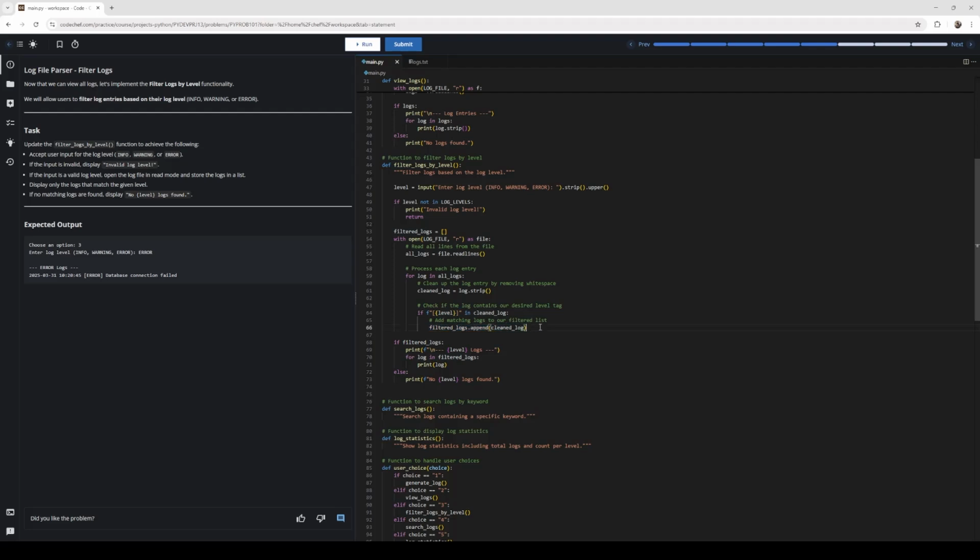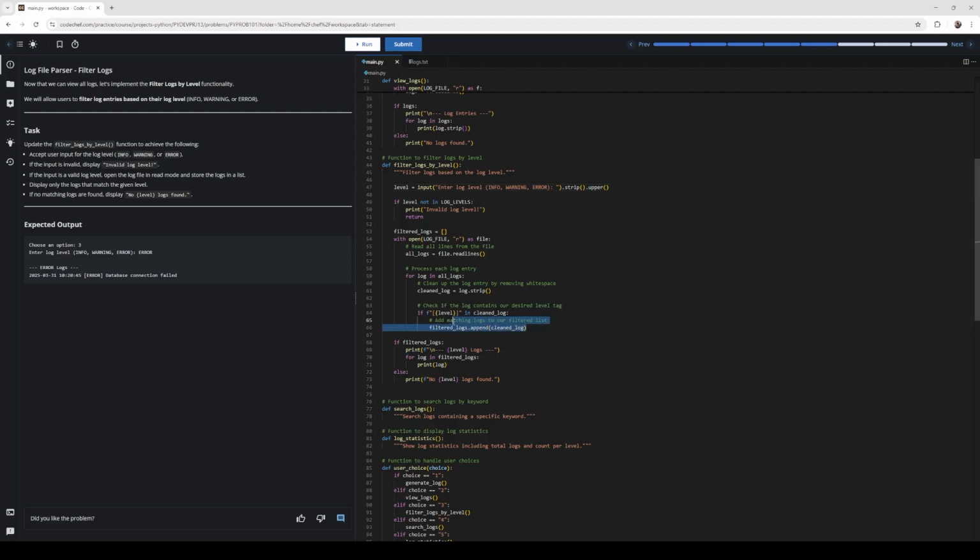So why have we given F over here? The F stands for format. What it does is it makes sure that whatever is present in the curly brackets is evaluated at runtime. That is, over here I've given level in the curly brackets, so it's going to print out the actual value of level instead of the text level. So let's say I have not given the curly brackets or the F, then it will print out the text level. But we want to print out the value of level which is given by the user. So we're going to use F and curly brackets over here.